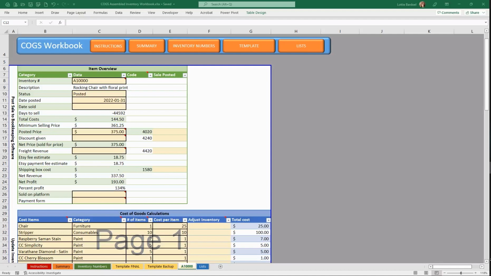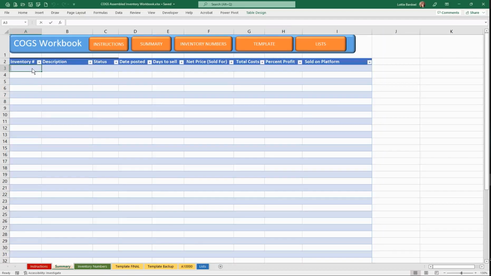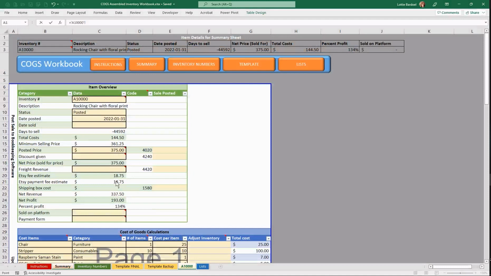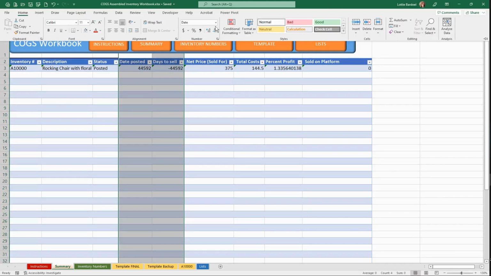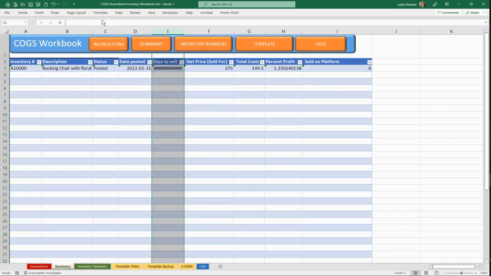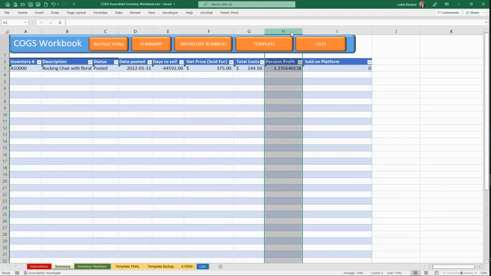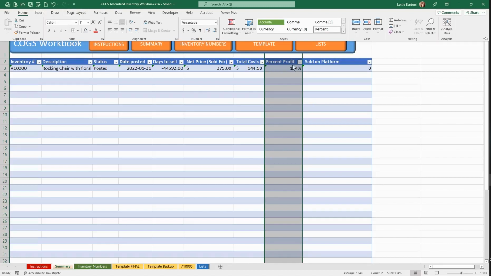Go to the summary worksheet and type equals in the inventory number cell. Then return to the sheet you created and select the B3 cell. Hit Enter. Now on the summary sheet, select the inventory cell, wait till you see the plus sign, and drag the cursor across to the Sold On Platform cell. If you update the data on the assembled item sheet, this page will update. You'll now have an overview of your profit and costs, plus how long it takes to sell an item. Unfortunately, the formatting doesn't transfer over, so you will have to adjust it as you go. Repeat this process with any new items.